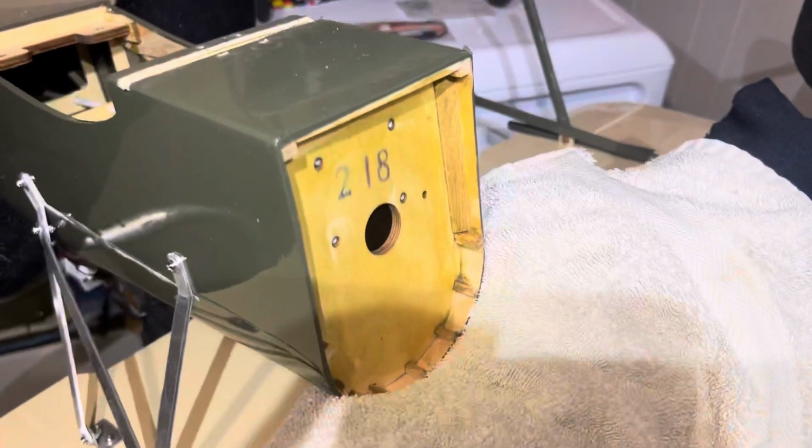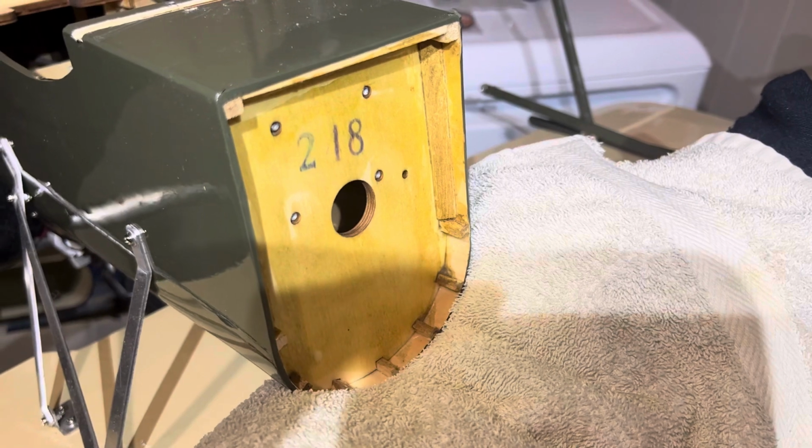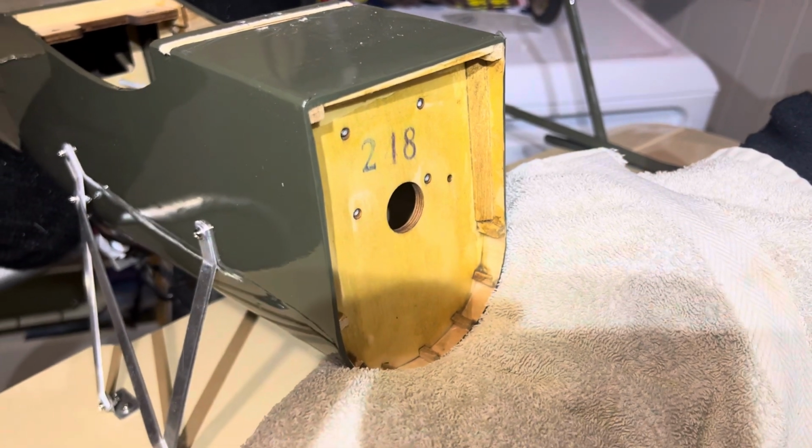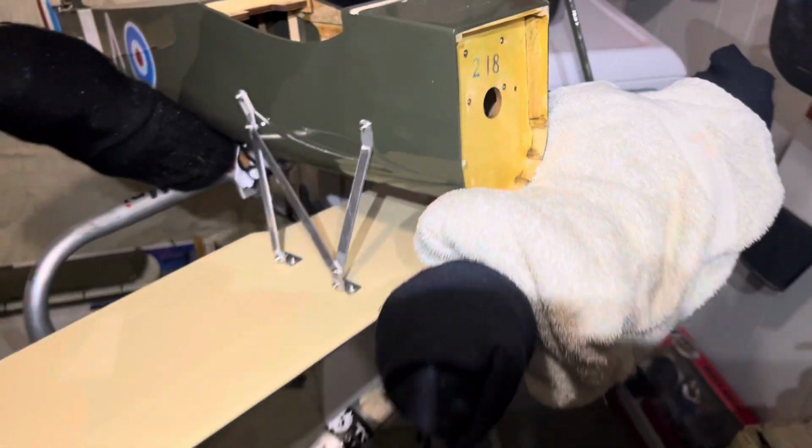I got a standoff motor mount coming with the motor. I can't remember what plane the motor came out of. That's what I gotta do. Gotta make a standoff for it.